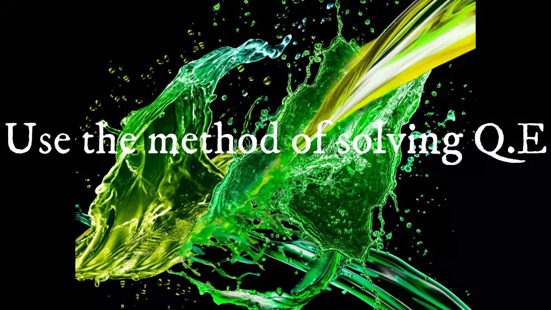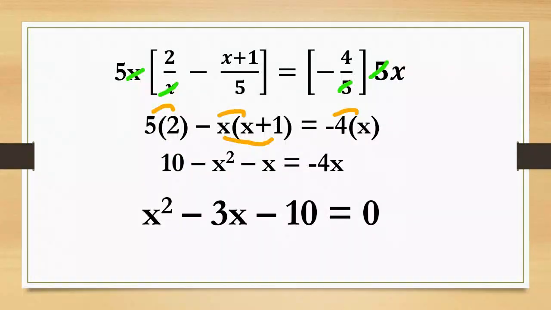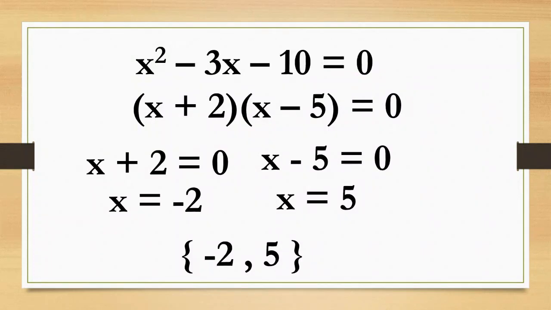After we transform the resulting equation into standard form, this time we're going to decide what is the best method to solve x squared minus 3x minus 10 equals 0. Is it by completing the square, by quadratic formula, or by factoring? Now, since the resulting equation is factorable, we're going to use factoring. The value of a equals 1, and the last term of the equation is negative 10, so the middle term is the difference between the factors of the last term.